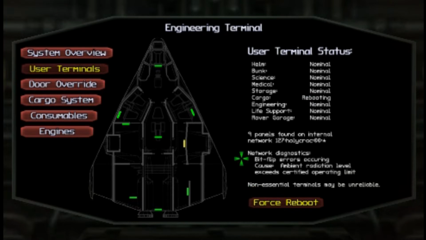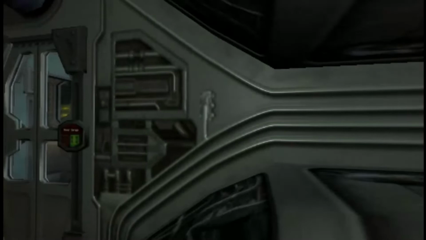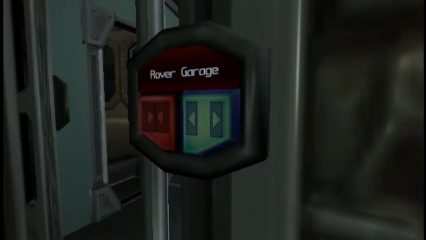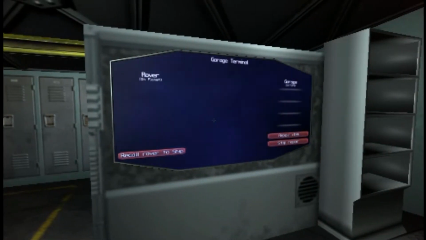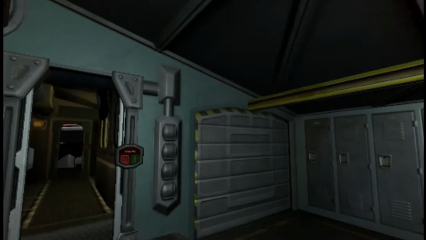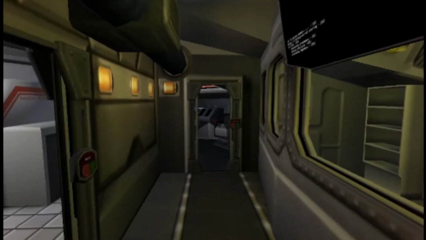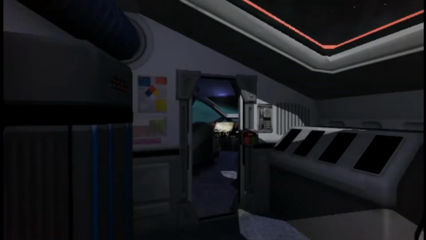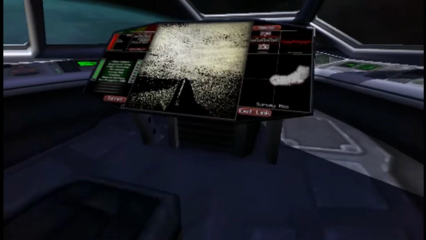Okay, so rebooting the cargo because it appears to have malfunctioned. So let's take a look there. Open. There we go. I guess the screen is fine. I'll close these doors as soon as I find out that there's an alien on my rover. Alright, it looks like it's on the planet's surface. So let's continue.